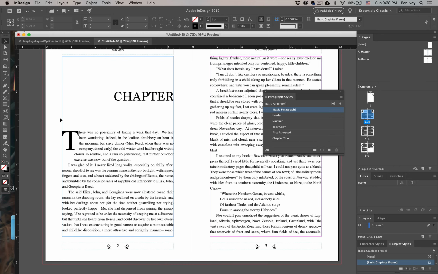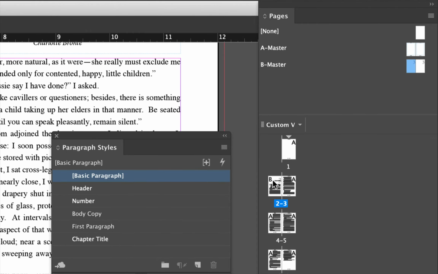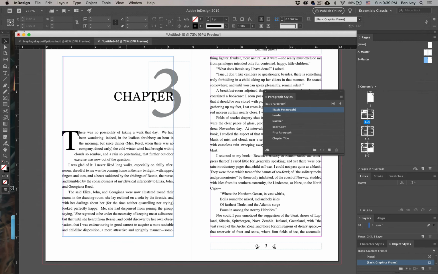The other thing I want to do is have this page formatted just like my chapter design should be. I've got those saved under my B master, so I'm going to select the leftmost B master, click on it, and drag it on top of page 2. You can see how the B master is applied, and it also applies my little page number up at the top.